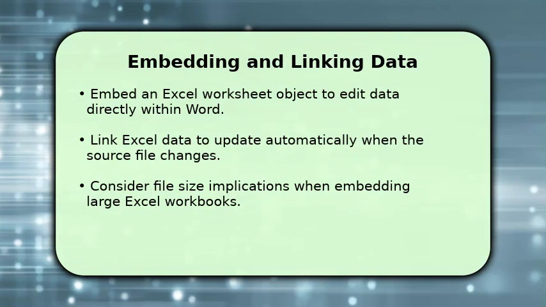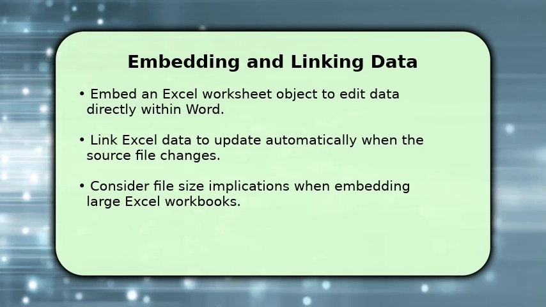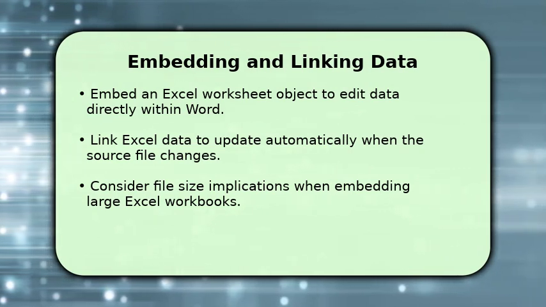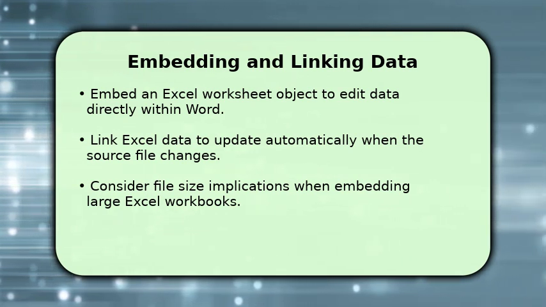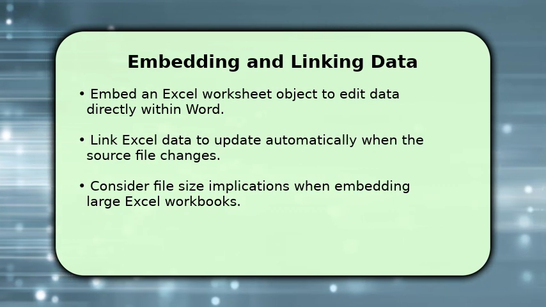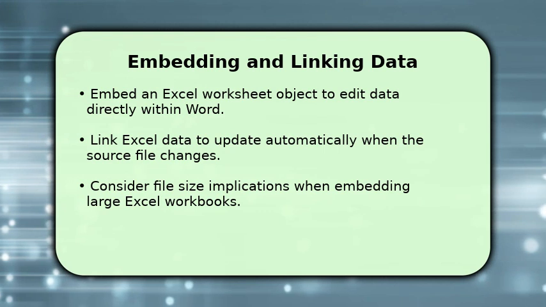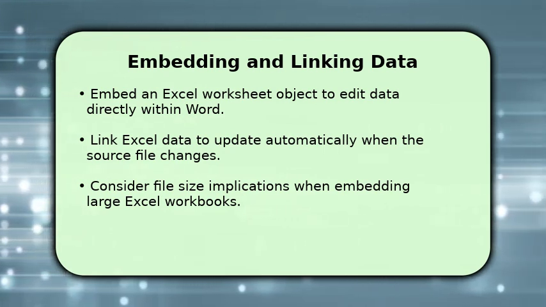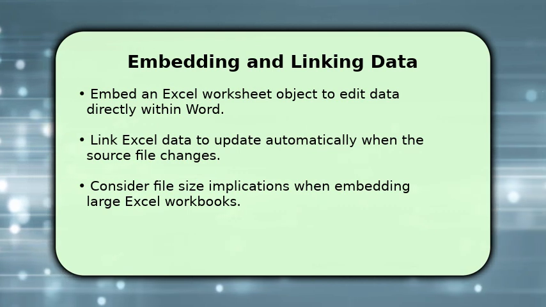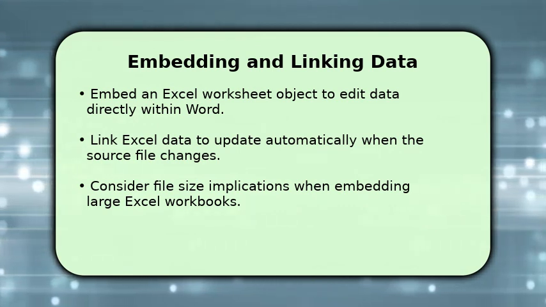For dynamic data, consider embedding or linking your Excel content. Embedding creates an editable Excel object within Word, perfect for minor adjustments without leaving your document. Linking, on the other hand, maintains a connection to the original Excel file. If the source data, perhaps a 25% sales increase, updates, your Word document will reflect those changes automatically, saving you time and effort.